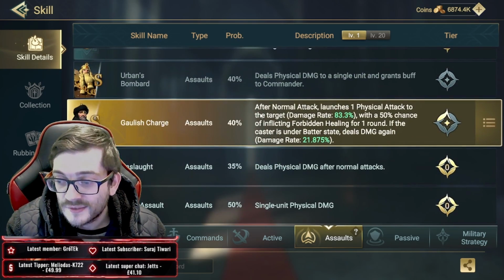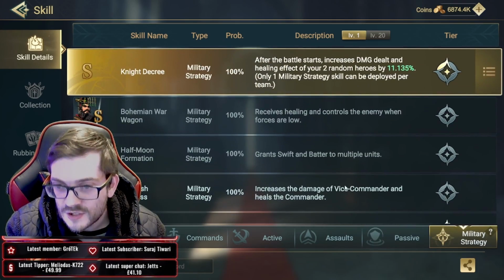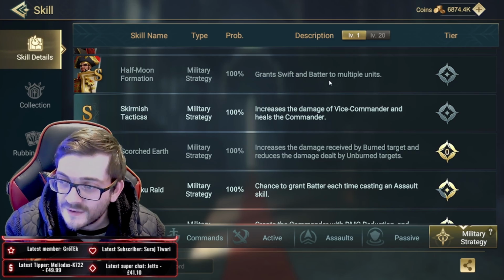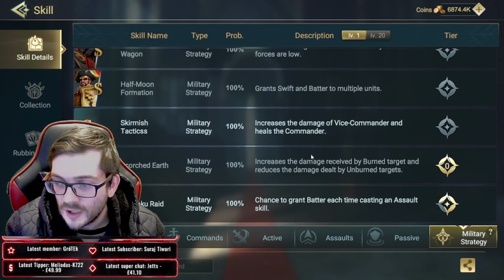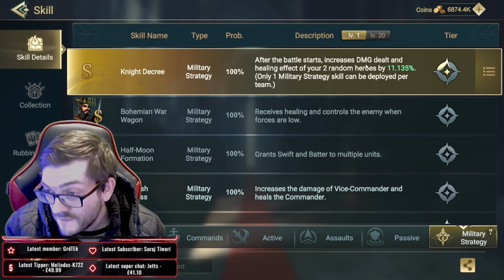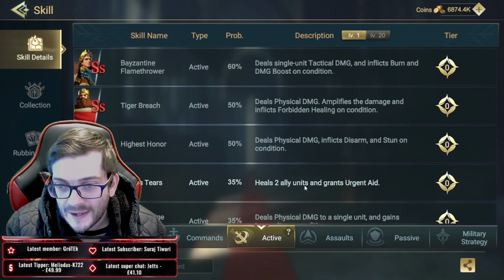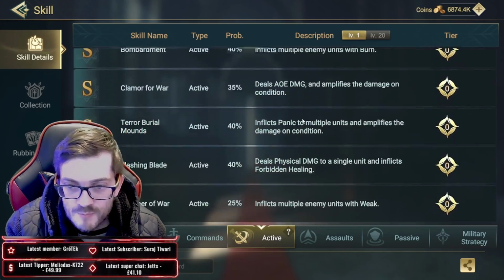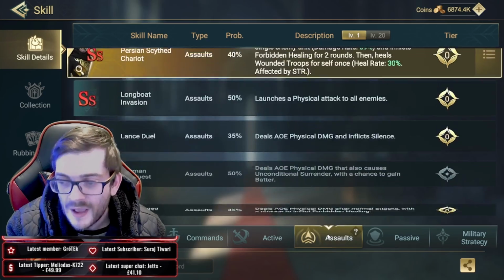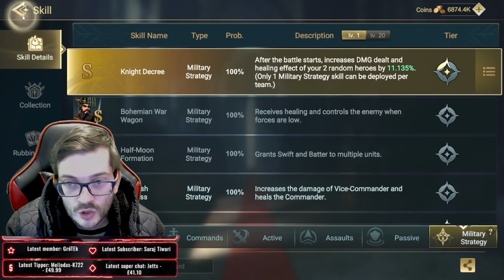Or like Toussaint has, if we go into, I think it's in the military strategies here, you can have stuff like grants Swift and Batter to multiple units. Really good effect as well. You can also go for Knight's Decree if you really wanted to. But there's all sorts of different cool active skills as well that might be beneficial for you if you want to use them. I wouldn't go for them. Stick with assaults personally. Assaults and military strategies, and you're good as golden.